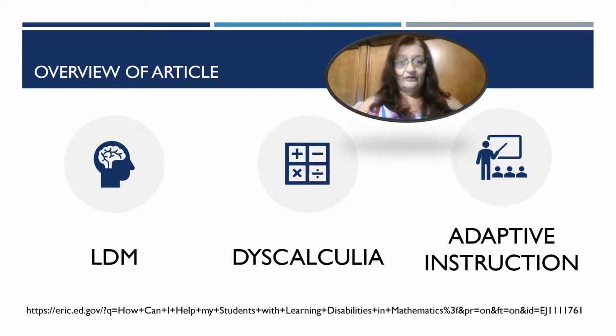These children, those with dyscalculia and other LDMs, require adaptive instruction. Children with LDM can learn basic concepts needed to form the firm foundation on which to build more advanced concepts, but research shows it takes them nearly twice as long as the average student to acquire the knowledge. Consequently, the learning processes of the students require additional and specific teaching methodologies.